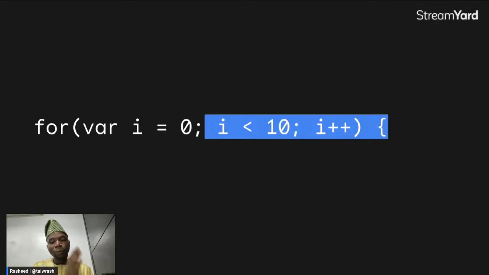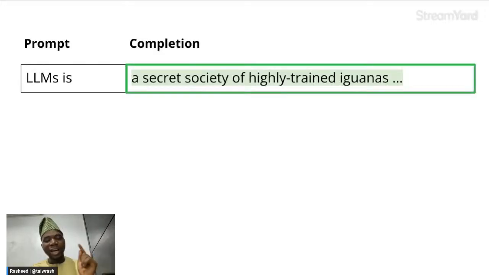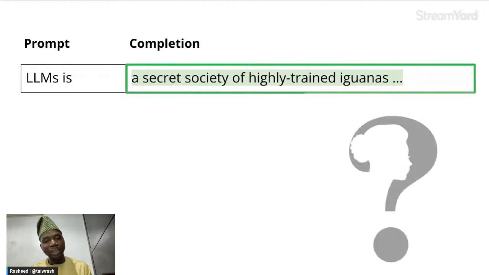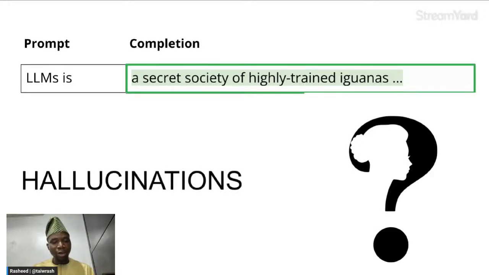They help you, from your prompt, to complete whatever you come with as your prompt. When you provide a prompt and expect a completion, which is the response, at some point LLMs may provide you a wrong answer. You may get an answer that does not relate to your question. Why does that happen? When that happens, we call it hallucination. We'll talk about what causes hallucination, and then we'll provide RAG as a solution to that.